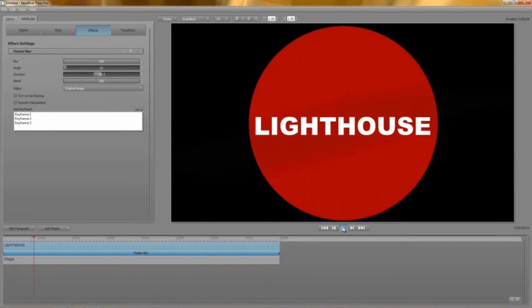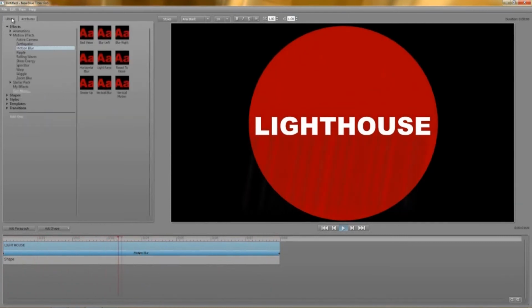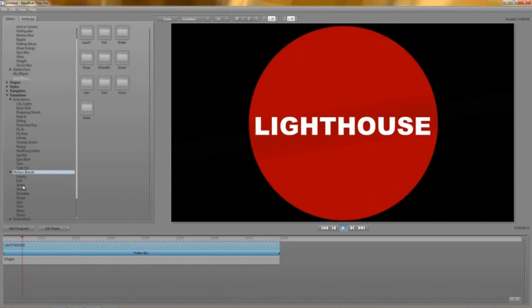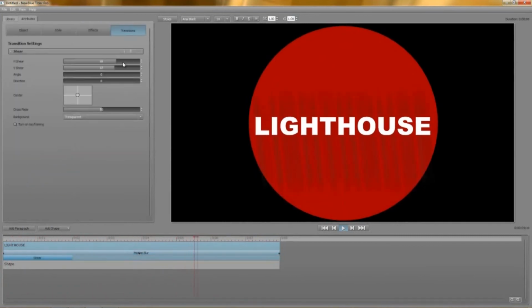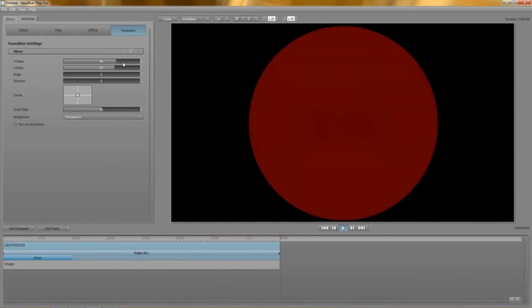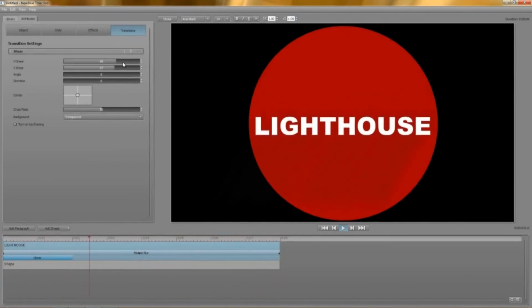But before we finish this project, let's just do one last thing, and that's to add a motion blend transition in and out. Ever so simple to do. Library, Transitions, Motion Blends. Select the transition type, preview by hovering over the thumbnail, and apply by double-clicking. Have another look at the timeline, and you can see where the transition's been placed. You can lengthen it, shorten it, or move it to the other end of your track so it becomes a transition out. And remember, you can have multiple transitions just like effects.